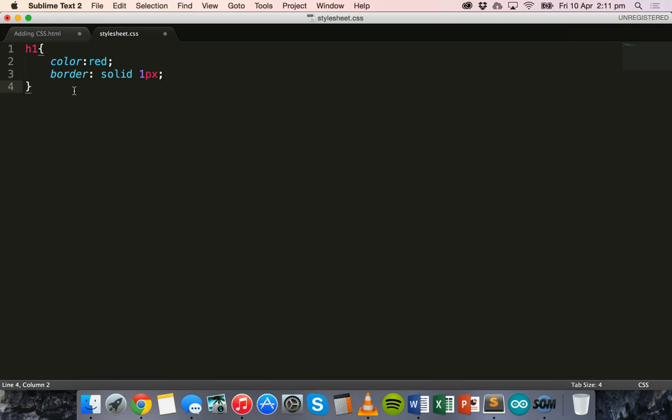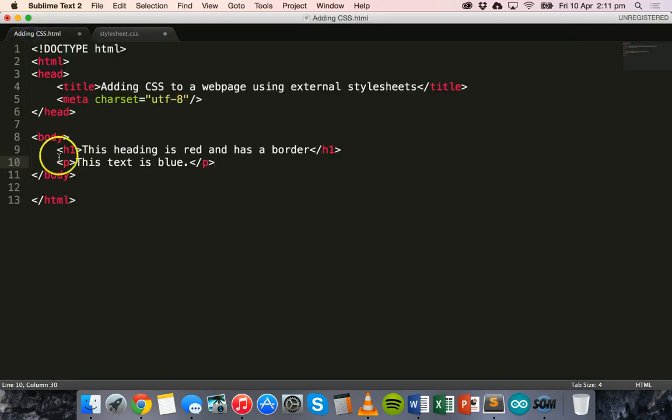Okay. I can then go down. So that's all within the curly braces there. I've got the H1 selector, so I'm applying red color to the text, and I've got a border with it's solid and 1 pixel.